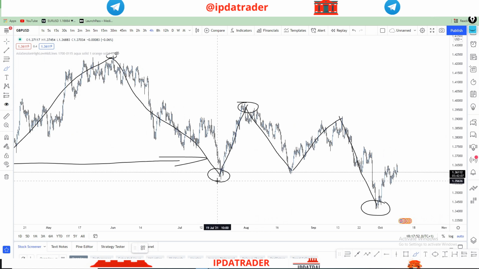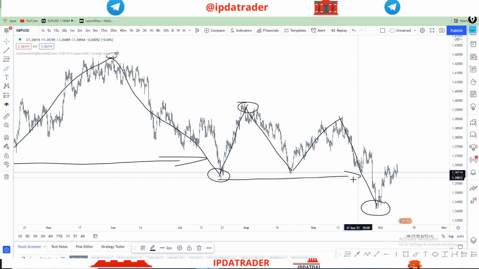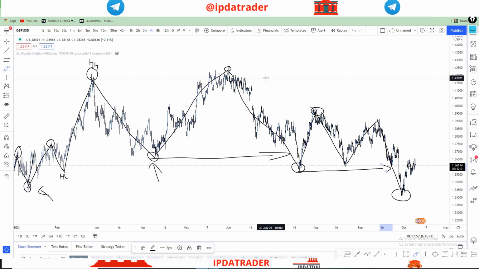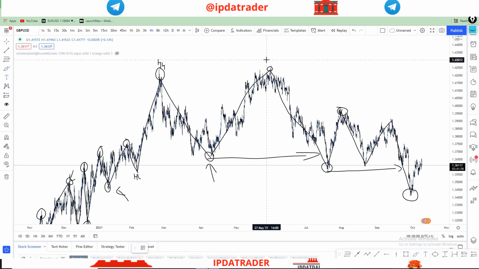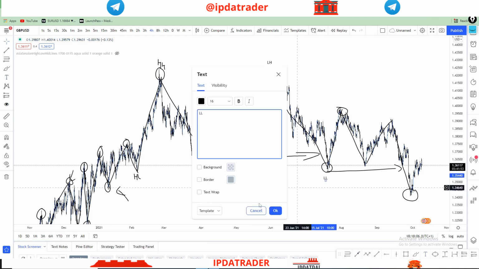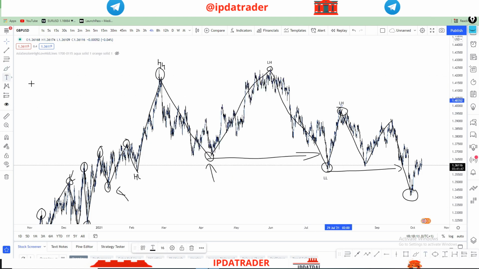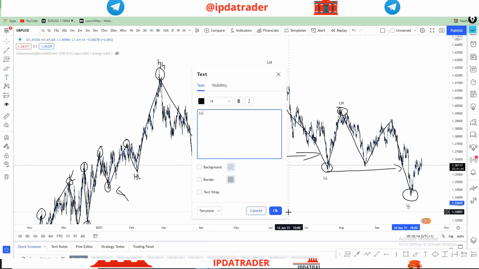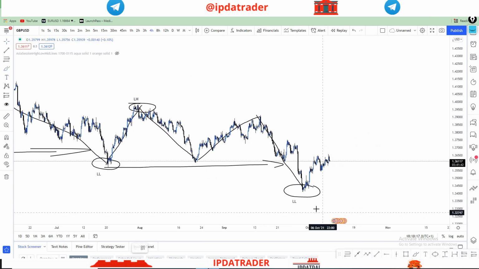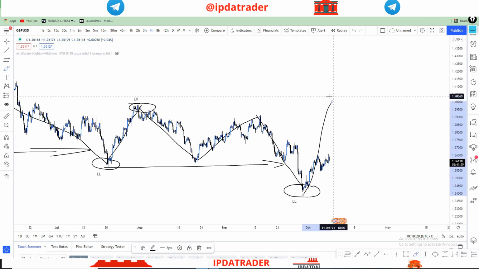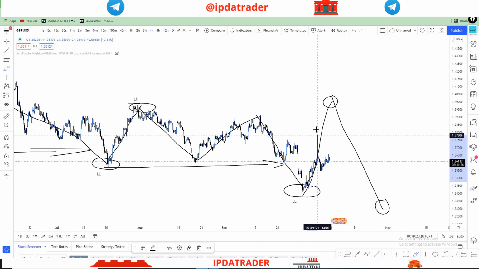Just lastly, just to illustrate this, we have a break right here, right? This is our second break, and now we know that this is our lower high, this is our lower low, lower high, and lower low. So the expectation is that we're going to be continuing making a new lower high into a new lower low, right? It can very well take this structure point right here out because the actual causation of this move started over here. So this is your true structure at this point.